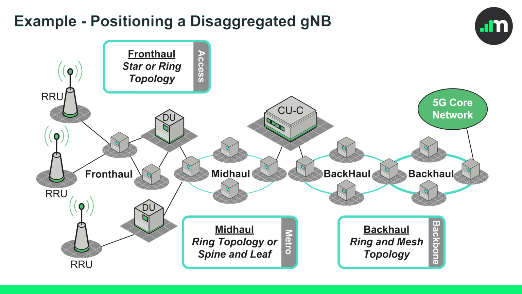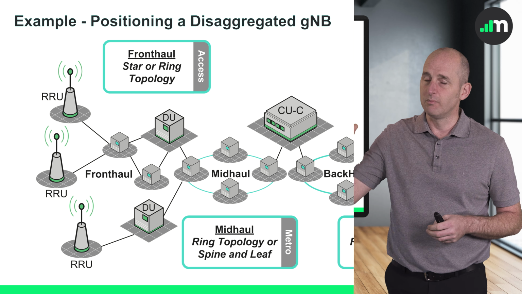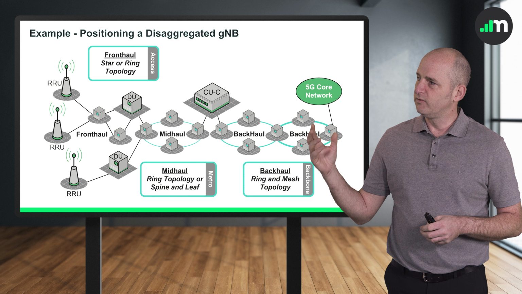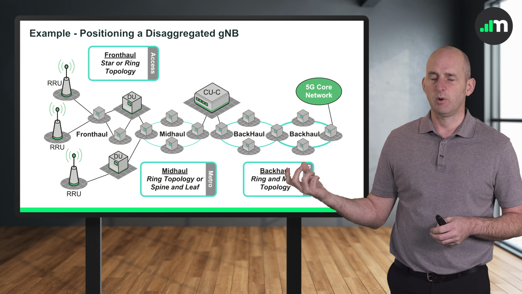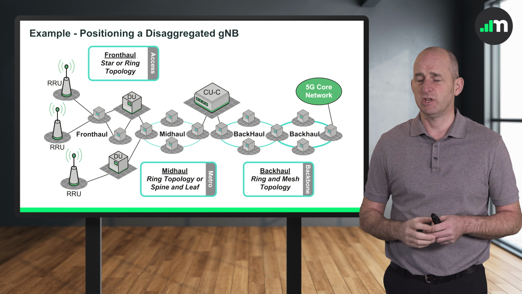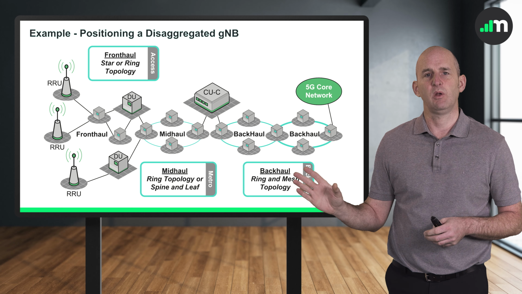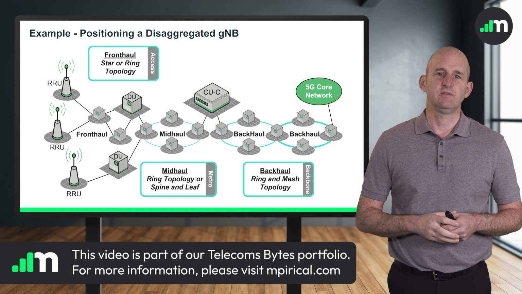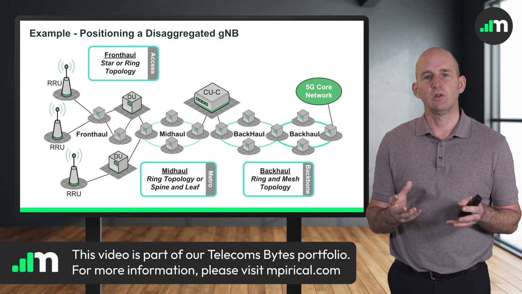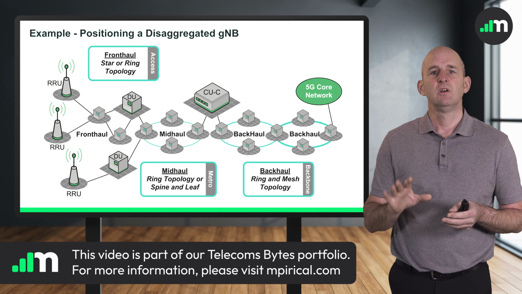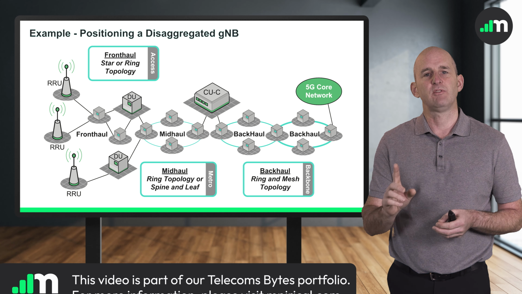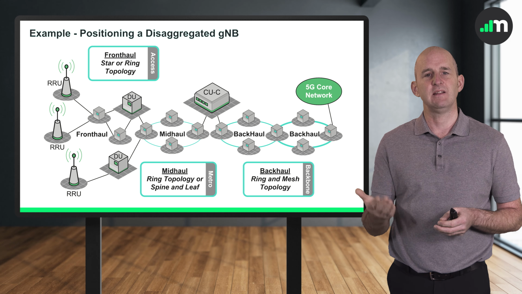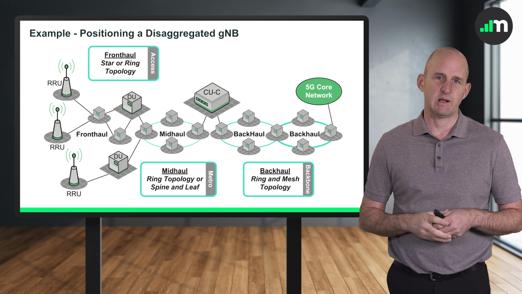And then with the distributed unit connecting us to the remote radio units, we've just got a star topology. We could have a ring topology. We could have a chain topology. But again, this just gives you an idea of the topology overall of the fiber infrastructure. Notwithstanding, we do have those other technologies: microwave, NTN, and integrated access and backhaul.